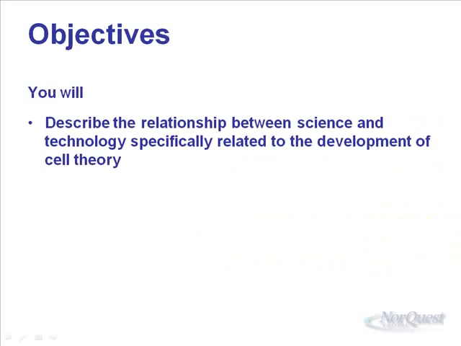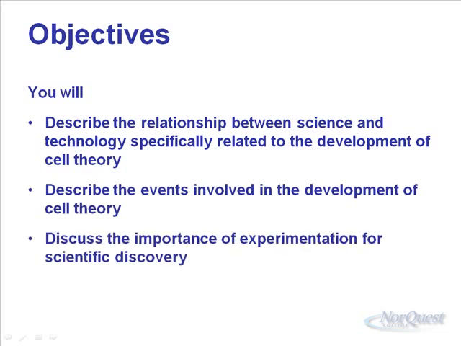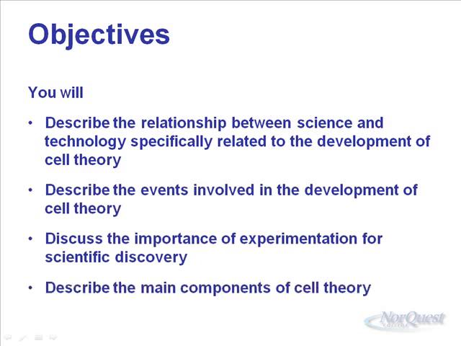By the end of this lecture, you'll be able to describe the relationship between science and technology, and you're going to specifically relate it to the development of cell theory, describe the events involved in the development of cell theory. You'll be able to discuss the importance of experimentation for scientific discovery, and you'll be able to describe the main components of cell theory.